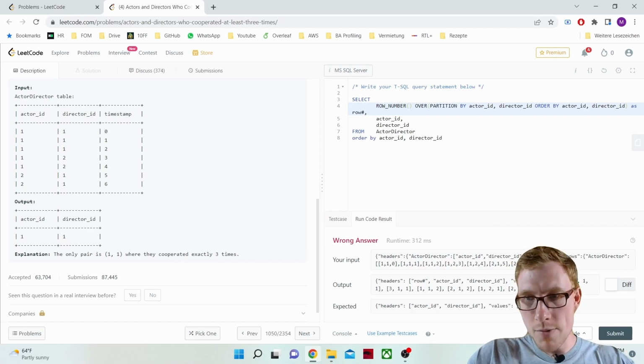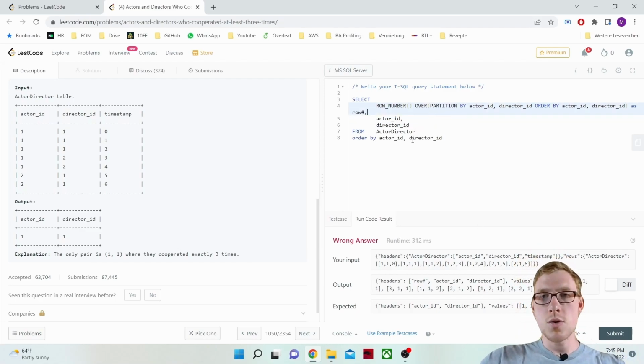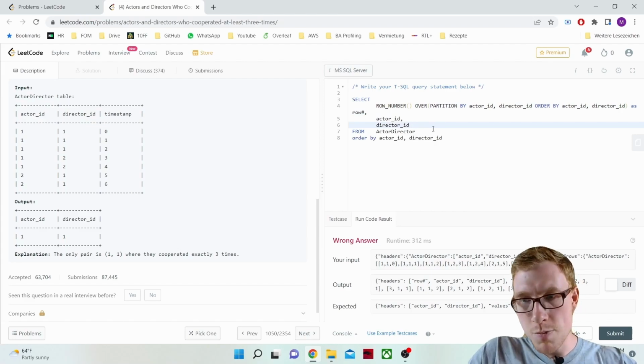So I believe this is exactly the counting that we want, and we can see now in the result set we have 1, 2, 3, and then we started 1 again. Perfect, exactly what we want. And now we have 1, 1, 1. No, actually 1, 1, 2, because the last one also has 2 combinations, 2 and 1. Great. So we already figured out, I think, most of this problem.